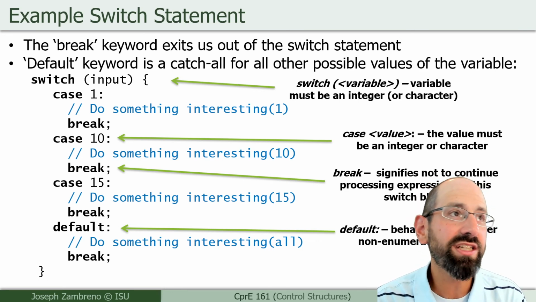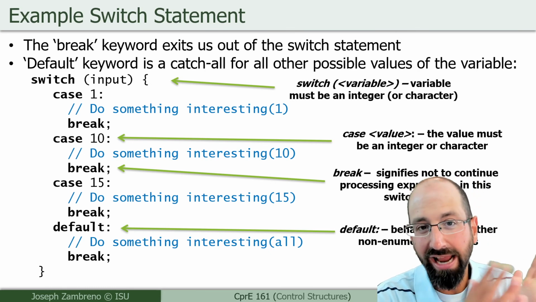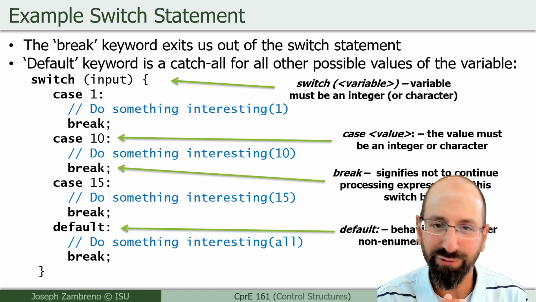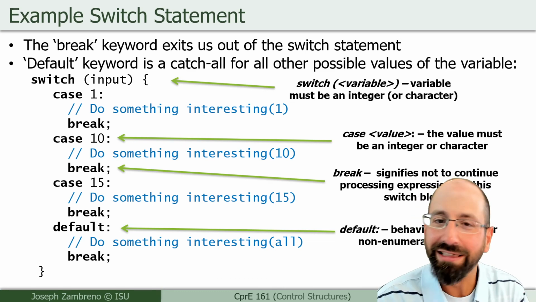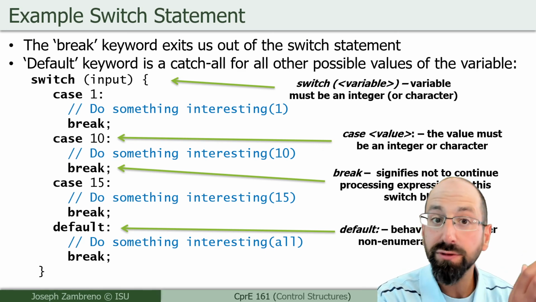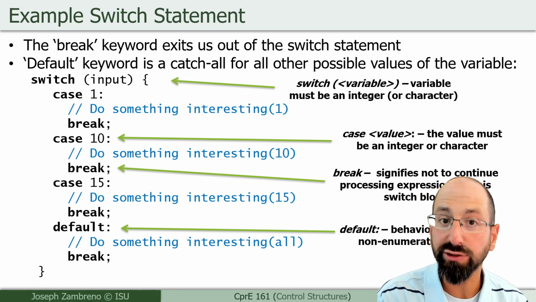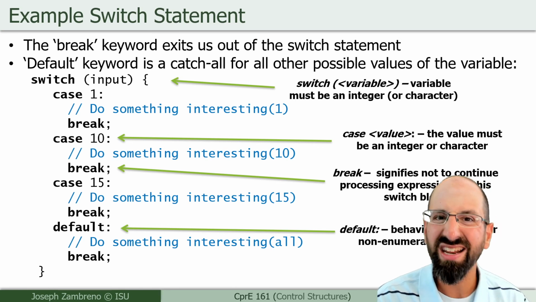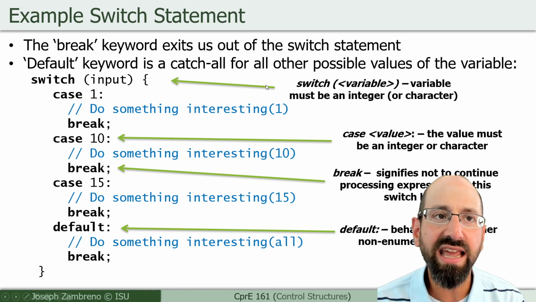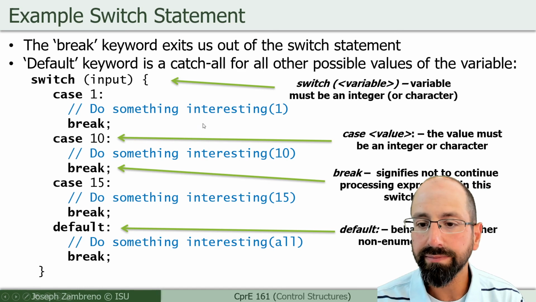So you should use a switch if there's a finite number of things that you're wanting to check for, where finite is not a defined thing, but there's 5 or there's 10 or there's 11 different things you're checking for. If it's 2 million things you're checking for, the switch statement is not for you. But it could be the case there's a few things you're looking for, and for all other scenarios, all other values of that variable, there's something else you want to do. Then the switch statement's a pretty natural fit. It's not a requirement you use it, but it can make your code look quite clean. It's a very clear way of saying, these are the values I'm interested in. Here's what I want to do when I have those values.